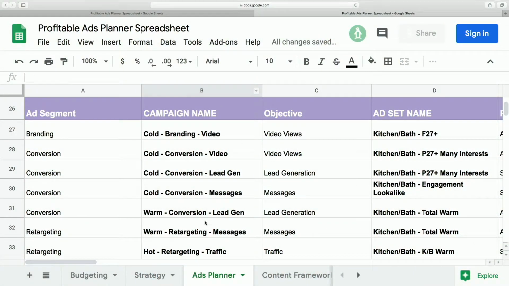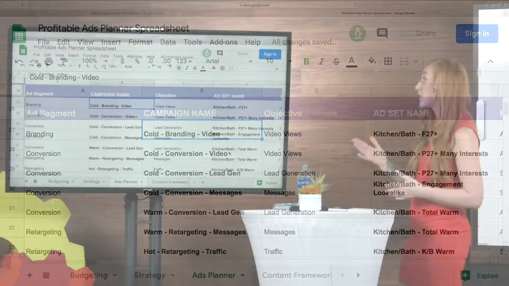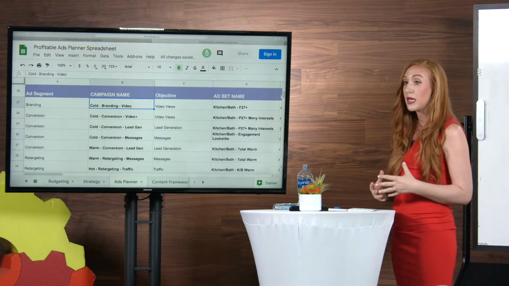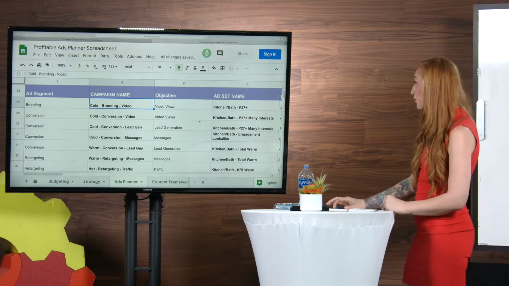This is how we recommend doing the campaign names, and it's going to work a little bit differently for everybody. But basically what this is going to allow you to do is to simplify your ad account. You could have all of your cold branding ads within one campaign. However, if this is a video objective, so if you have a different objective, you're going to want to have another campaign. If you have different product or service categories, you could definitely add that into the name and split those up, or you could keep them together. It's really up to you.